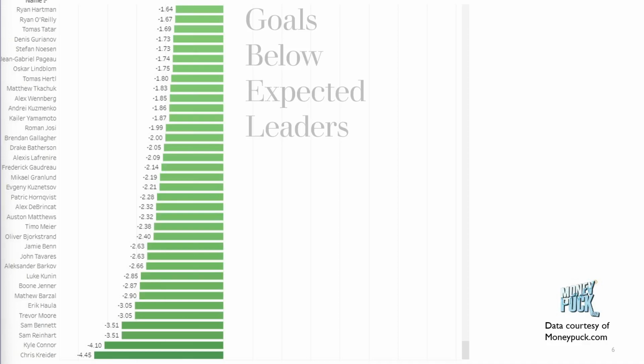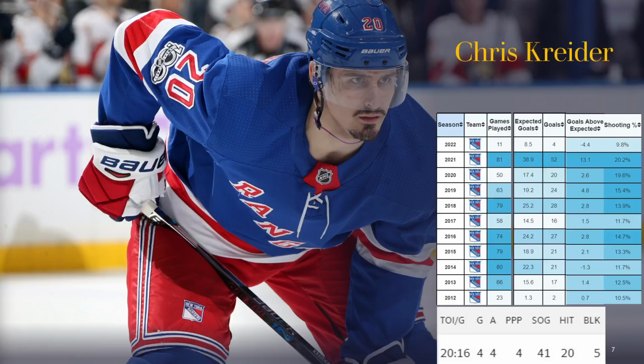And if you look at the numbers, there's more to it than that. So Kreider is shooting at 9.8%. Right now, about half of what he's done the last 2 years and well below his usual average. So if he regresses to the mean, that means more goals for sure. In addition to the shooting percentage, Kreider usually outpaces his expected goals between 1.5 and 3 and exceeded it 13.1 last year, which means that he's about 6 to 8 goals away from where he should be at this point in the year.